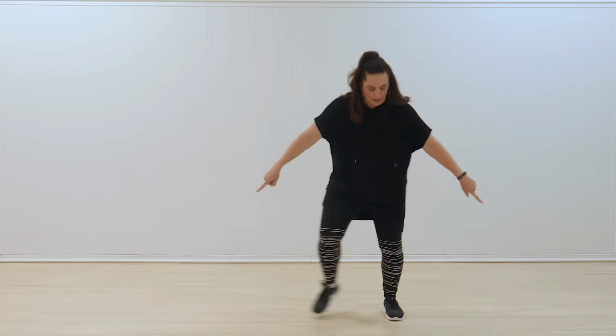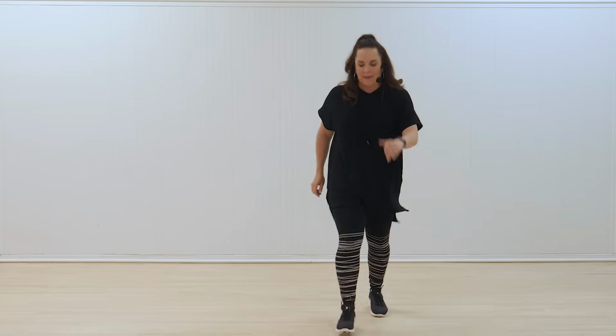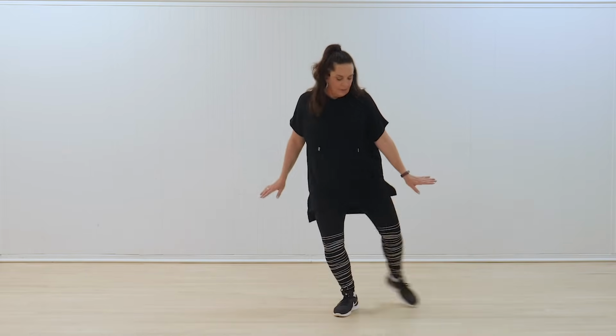One more here. Hip forward, back. Let's take a walk. Broadway style. Come on. Jazz box. Swing those hips. There you go.